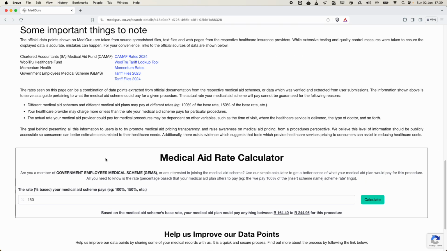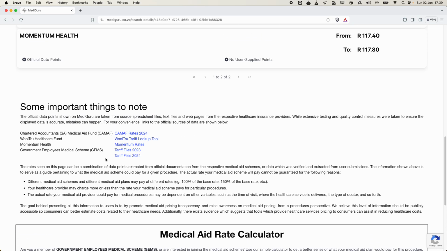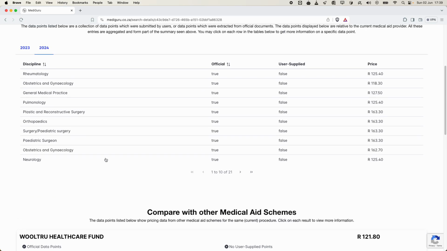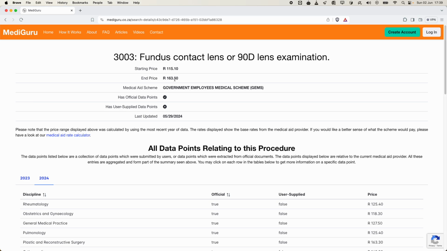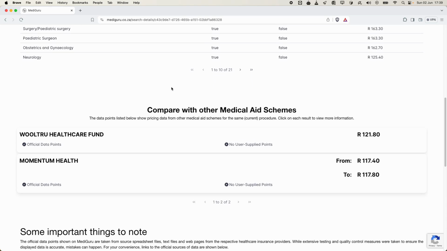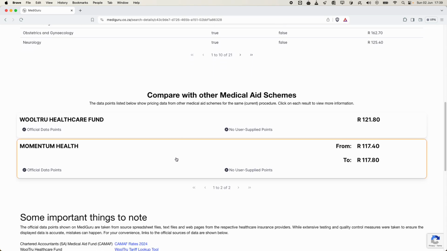So in a nutshell, that's all the information that is provided on the results details page. One other thing to note is that the prices that are displayed here are really the base rates from each of the medical aid providers that we have. Let me just show you this.